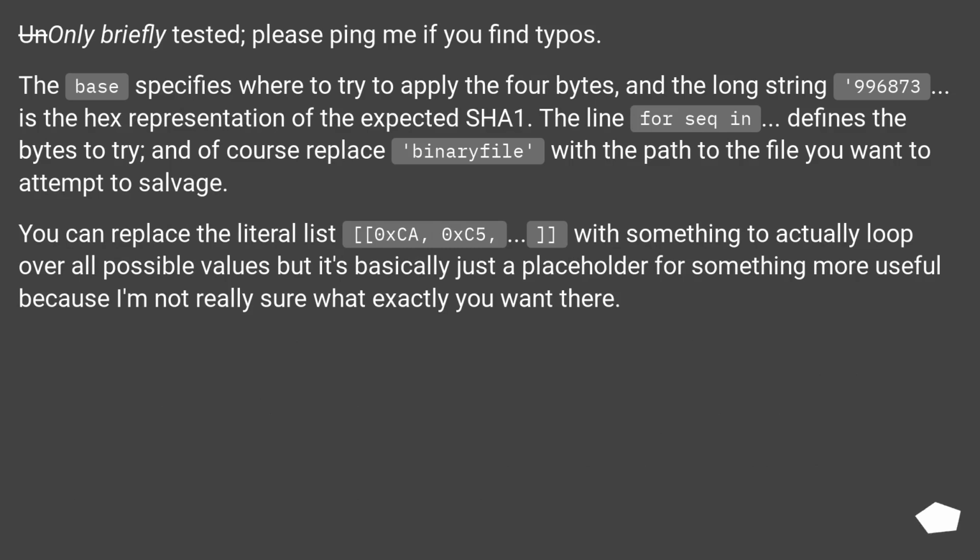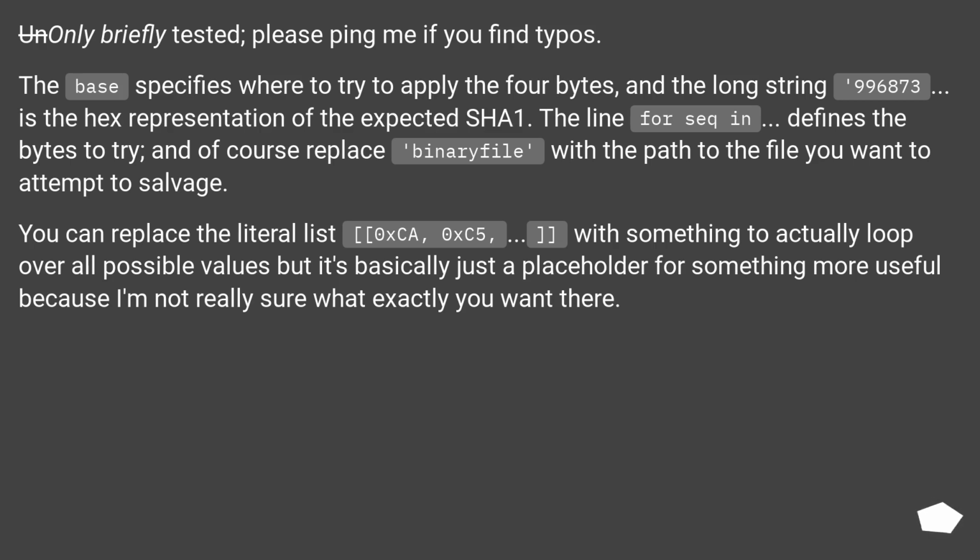The base specifies where to try to apply the 4 bytes, and the long string is the hex representation of the expected SHA-1. The for line defines the bytes to try, and of course replace binary file with the path to the file you want to attempt to salvage.